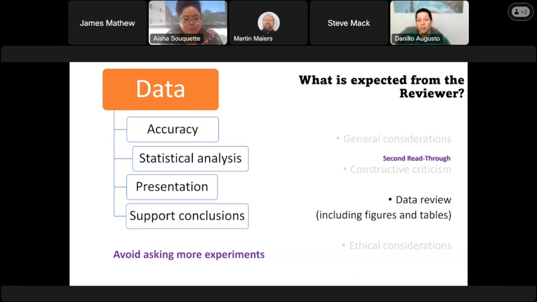But at the same time, if you're asking for a lot of experiments, maybe they're not even needed for the aims of this paper. Well, it would be great to have more experiments, but that's not actually the scope of the paper. So sometimes asking for more experiments, especially complicated or expensive experiments, could be a little bit unfair to the authors.